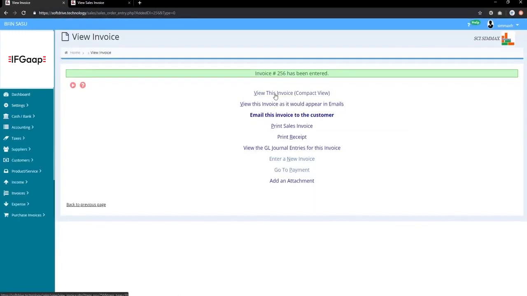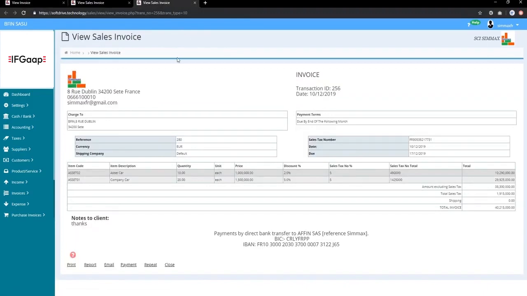View this invoice. Look at all the data you shared, added here. You can also send this invoice by clicking the Email button. Note, the invoice will be sent as an English version via email directly. If you want to send a translated version, you have to change the software language from Language Settings under the Settings tab.